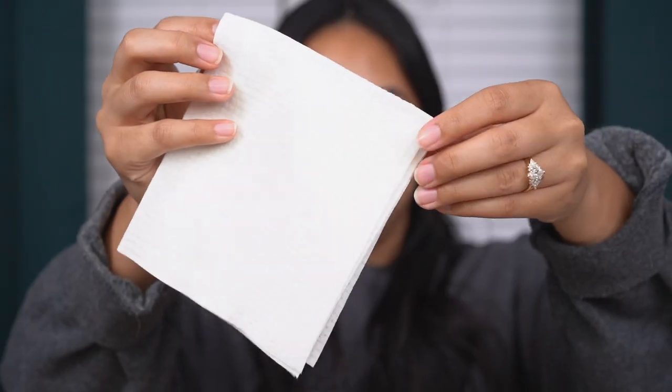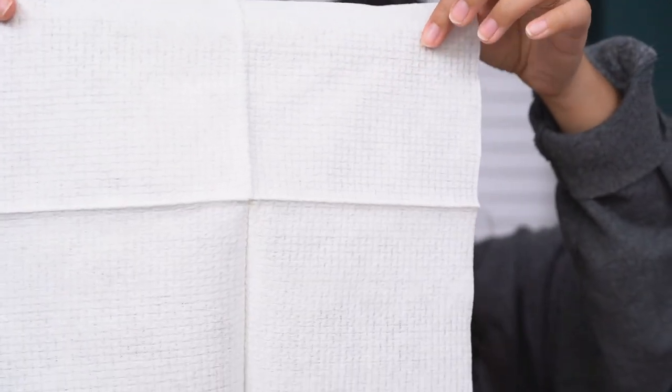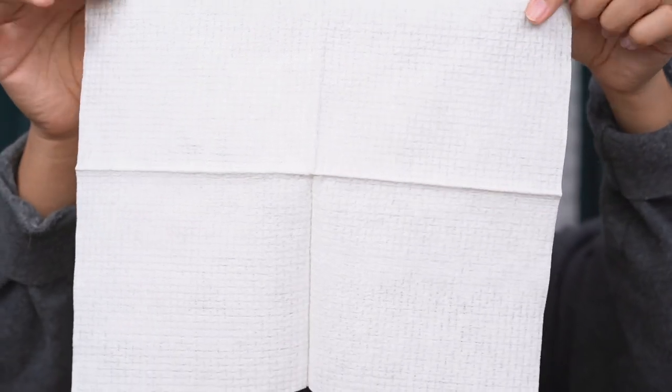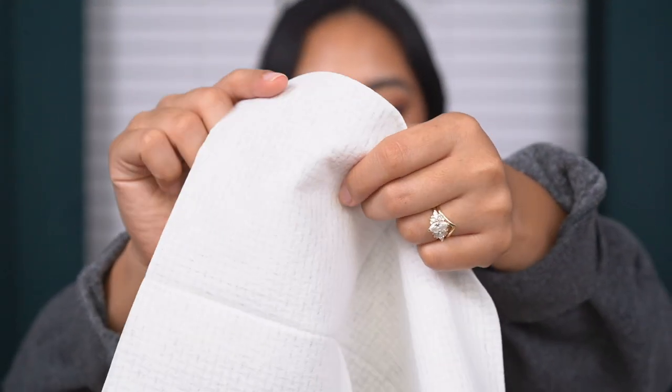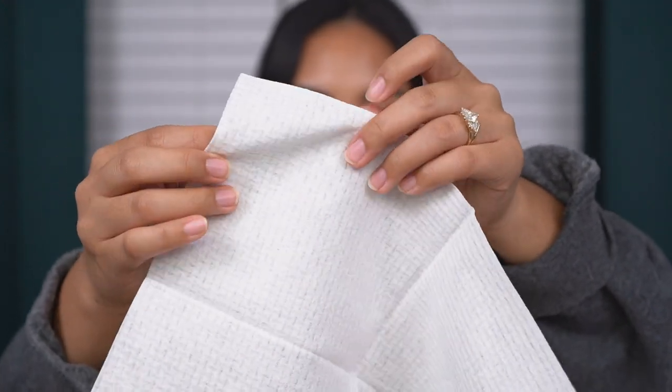Something I had been eyeing for quite some time and finally purchased are the Clean Skin Club Towelettes. I have the extra large clean towels — there are 50 of them in here. They are quilted towelettes that you throw away after use. There are no harsh chemicals, bleaches, or dyes. It's 100% biodegradable. It has a smooth side as well as a textured side and is 10 to 12 inches.